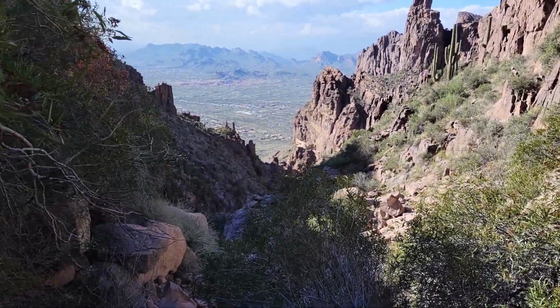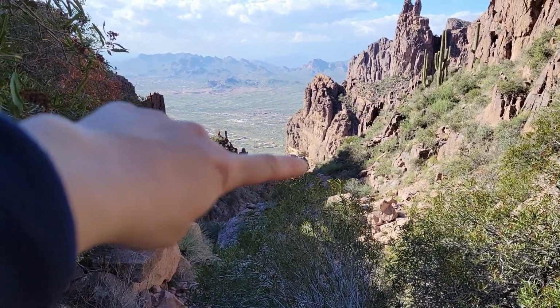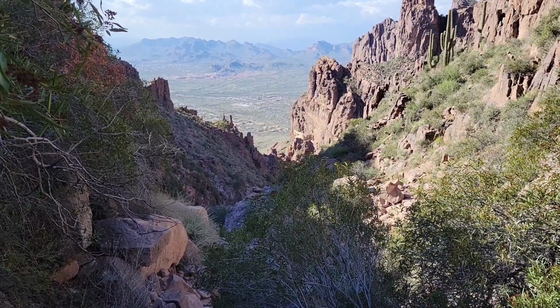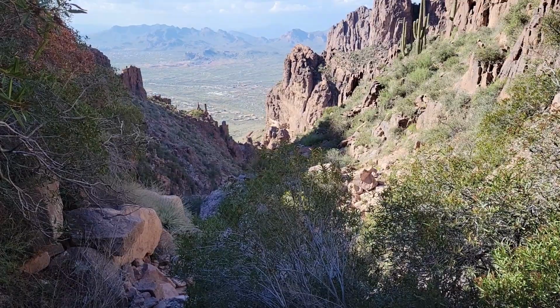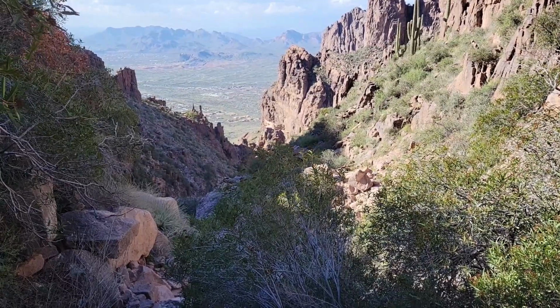I've been hiking for about 45 minutes. The basin is on the other side of that little ridge right here. So I can see a couple people coming over that. It kind of comes up over, goes down, and then comes up here. So I think it's 1.9 miles from the basin to the trailhead.